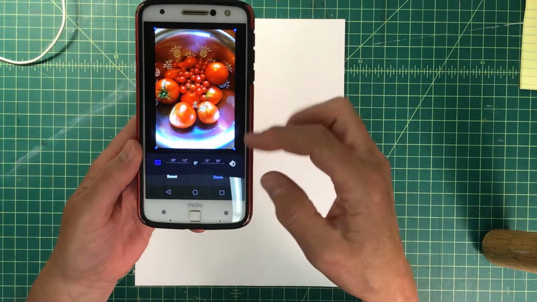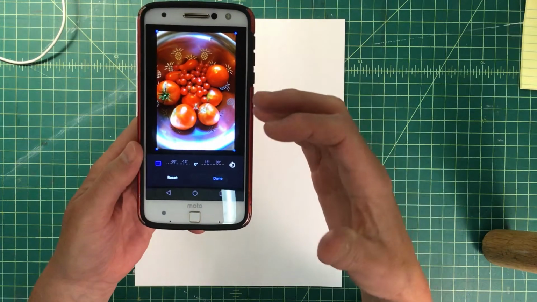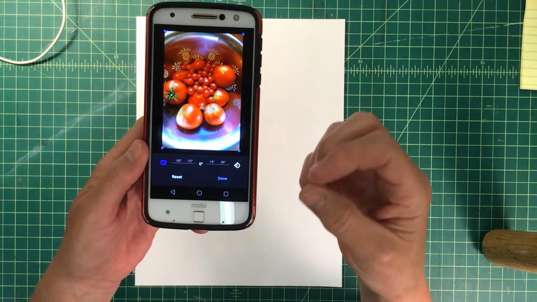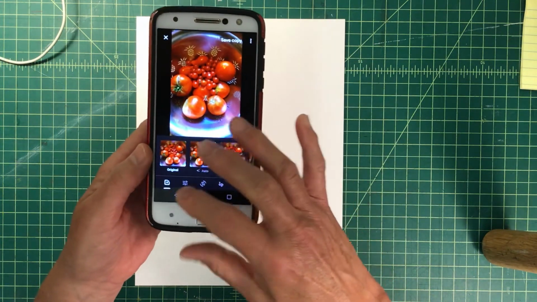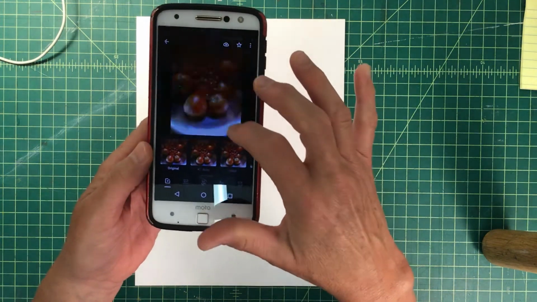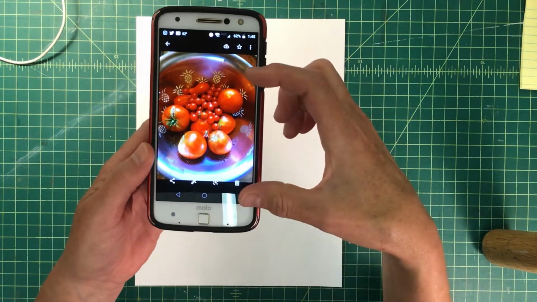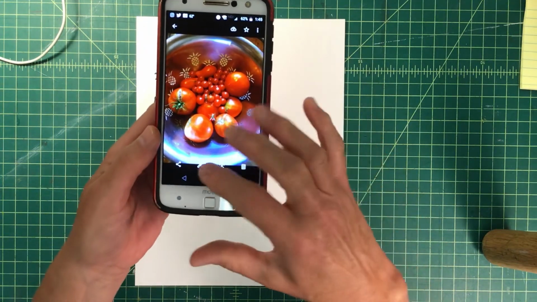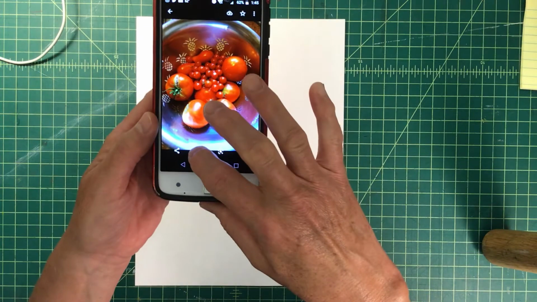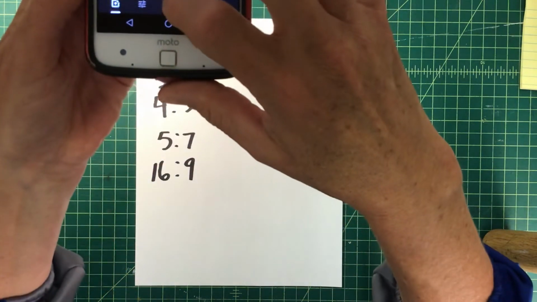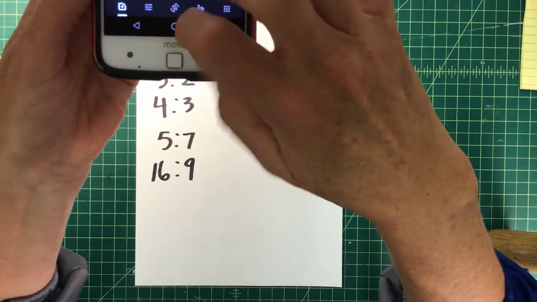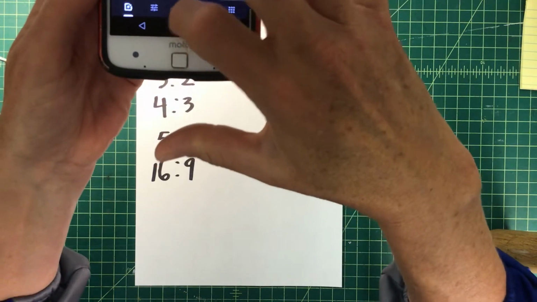So on your phone, when you go into a particular photograph, you're going to find a variety of editing tools. My phone's an Android. Many of you will have iPhones. I'll try to talk to you a little bit about the difference. But when I go into my image, my photo, then there's a little editing tool. Yours will look a little bit different than mine. But then there's a cropping part of the app, and it looks like a little viewfinder.